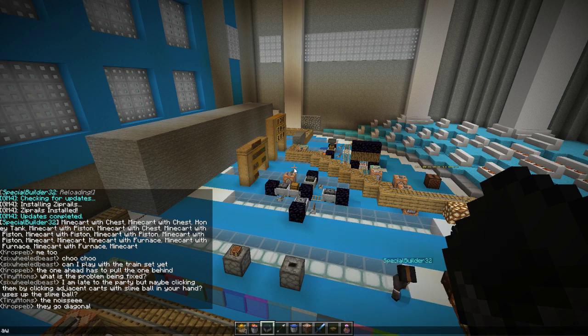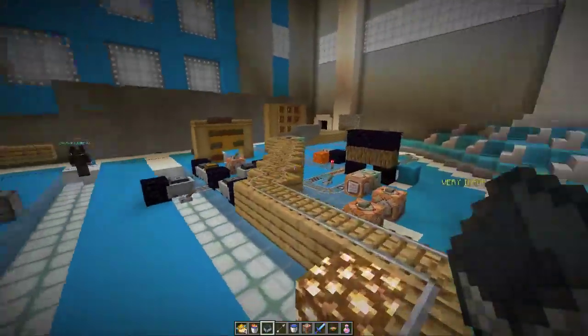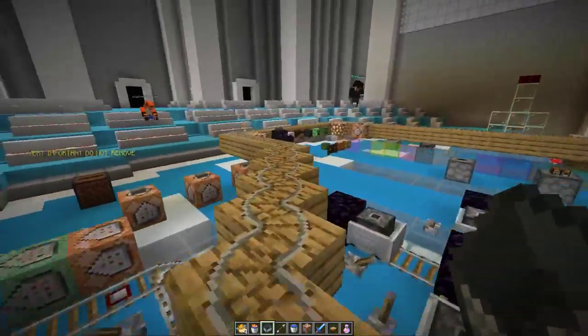Six-wheel beast, we cannot detect when you click an entity with a slime ball, I'm afraid. We can barely detect clicking. Yeah.